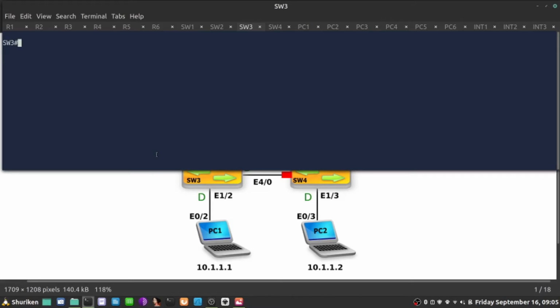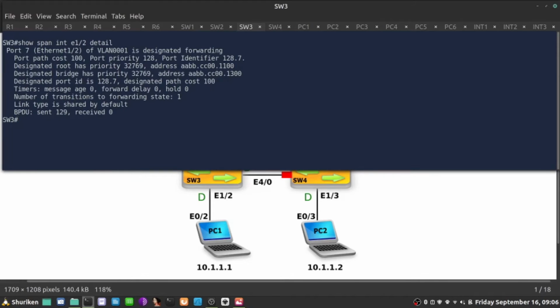So at the moment, my port E12 shows spanning tree interface E12. Let's go detail. Never received BPDU. It's just a regular port. BPDUs are being sent because by default the system is sending BPDUs on all designated ports, and that port is obviously designated. So if I want to protect that port from a potential attacker and switch connection, or maybe miscabling sometimes, I can do this in two ways.